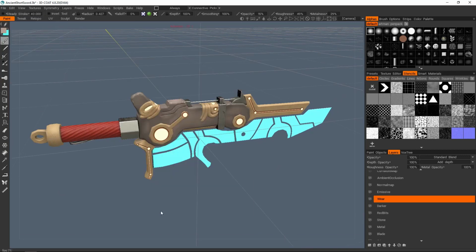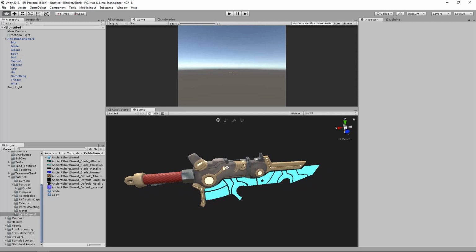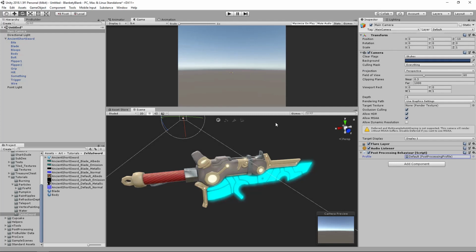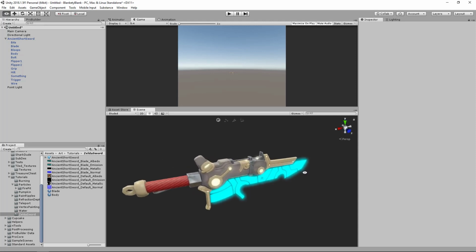So it's just one more export into Unity. Okay, things have updated. Nice, nice. And yeah, while we're here, I'll just throw on a quick, let's see, something like that, default. Ah, there we go. There's that nice bloom. Maybe a bit too strong.